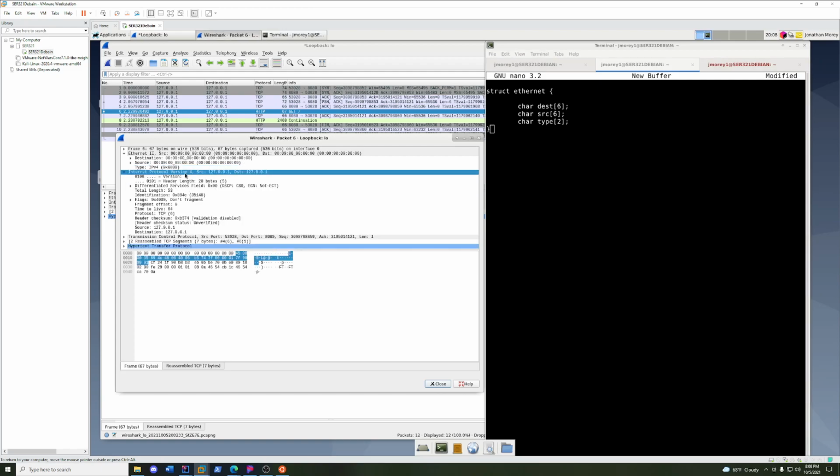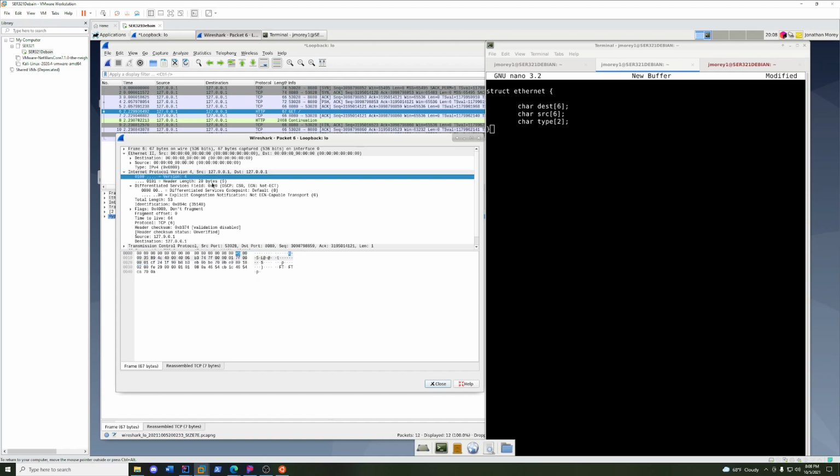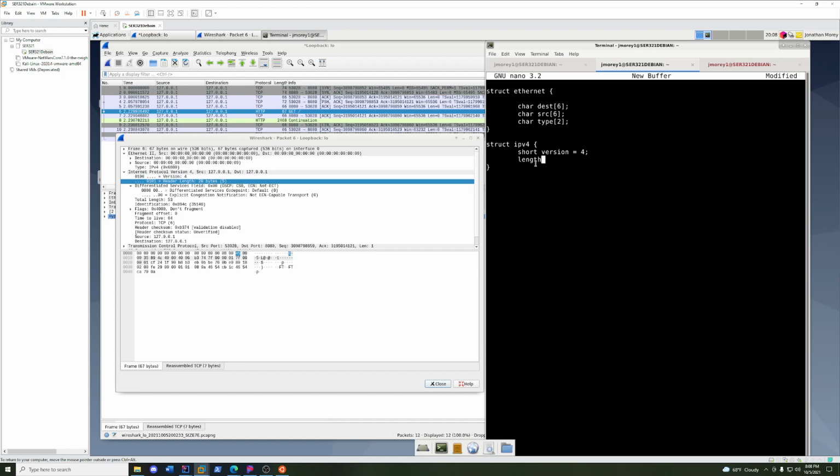You go into your IPv4 packet or your IPv4 struct, and it's exactly the same thing. You've got a struct IPv4, all the fields. First one is the version, right? So that's 2 bytes, maybe that's a short version, right? And then in this case, it's 4, right? And then you've got length.